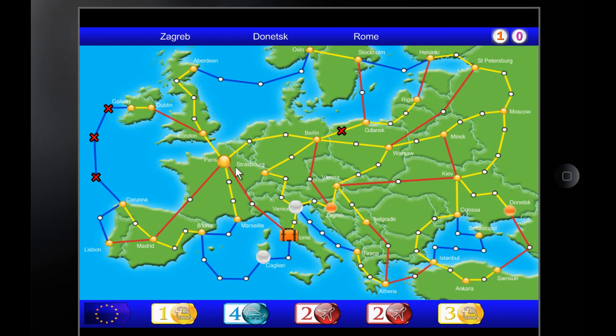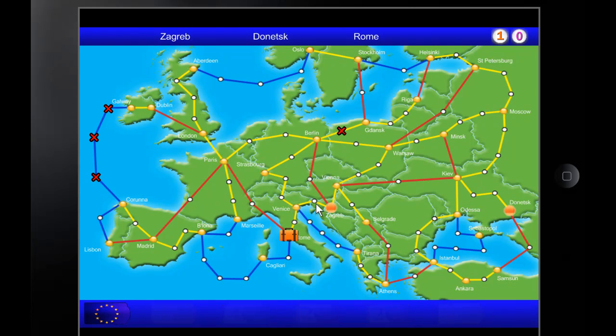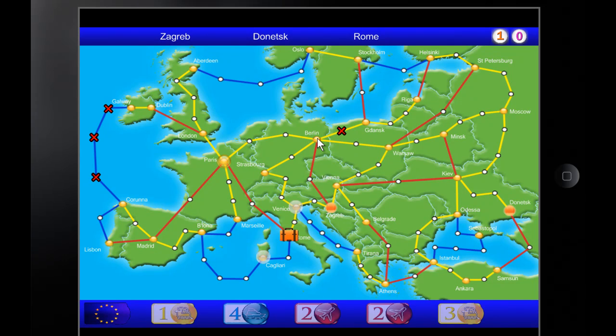So in fact, I am going to change my mind here because I don't have any train 2 cards to get me in, and I need 2 of them to get to Zagreb. I actually have a plane 2 card that will get me to Paris, a train 3 card that will then get me to Berlin, and then a plane 2 card to get me into Zagreb. So I'm going to do that. So I'm going to press Paris. Sorry, I didn't drag the message down, just confirming that I wanted to go to Paris.